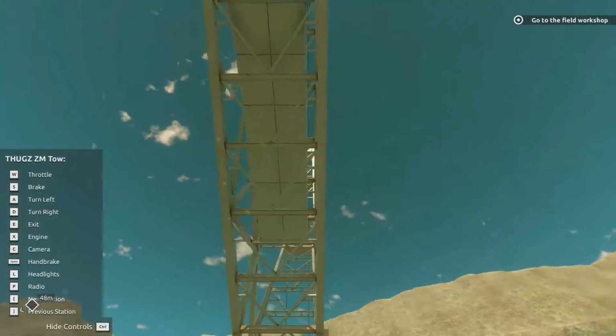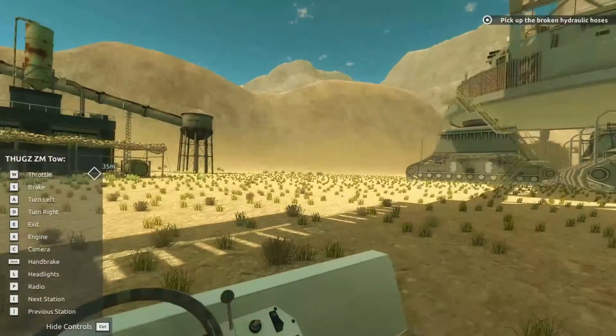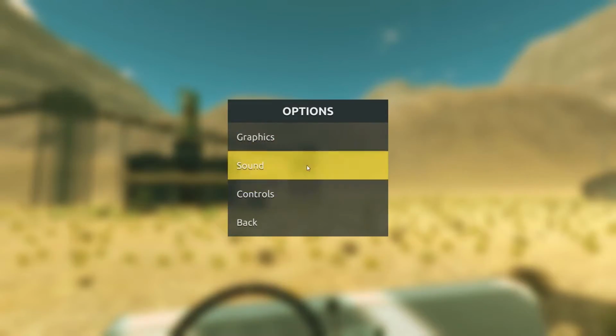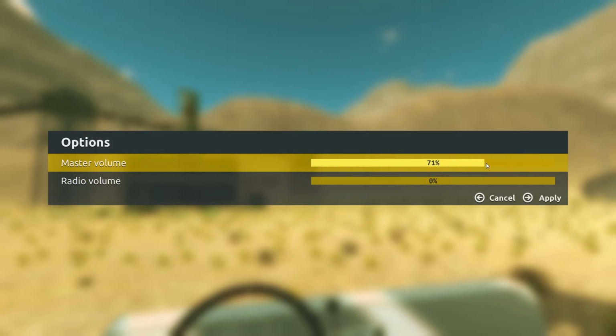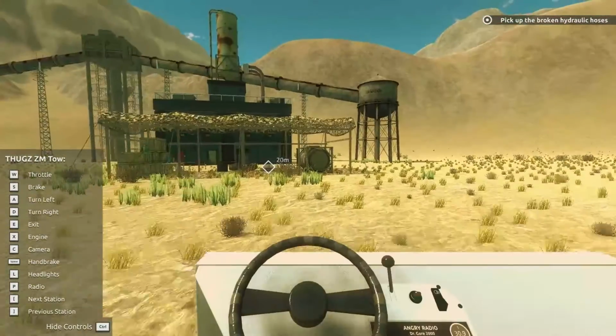The broken wires lie on the tray next to the tank. Try to restore them using the workbench. So pick up the broken hydraulic system noses. What I will do is I will actually just bring this up a little bit for you guys so you can actually hear a little better. There we go.